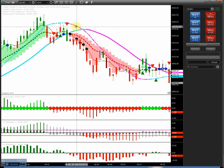Now the spread right here, again, I want to focus that the dynamic trend bands have to match color, have crossed over on the same side as the buy or sell channel you're in. And if not, the third rule is as long as there's a point and a half or less spread between the dynamic trend bands, you can take that trade. Now here's a classic example of that. Notice at 78.75 on dynamic trend band number 1, and when I pull it down to trend band number 2, 77.75. So it's only a 1 point spread there. That tells you go ahead and trade right here at the signal line or right here, no problem.